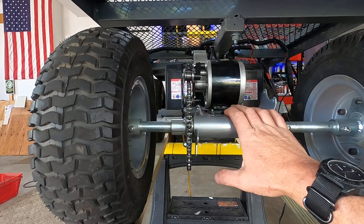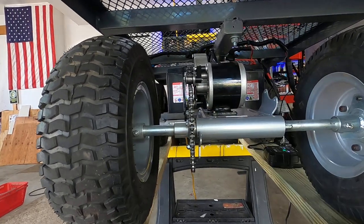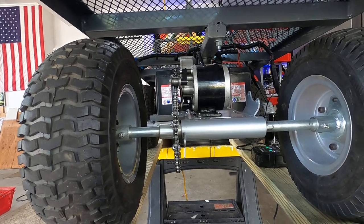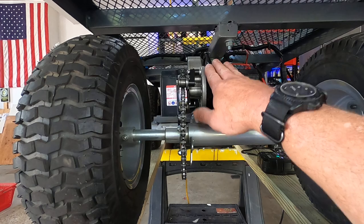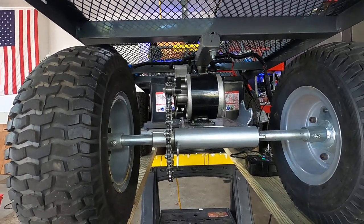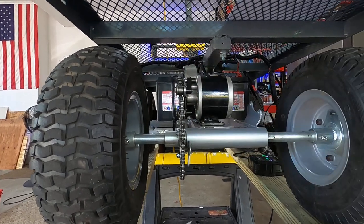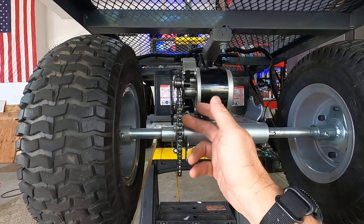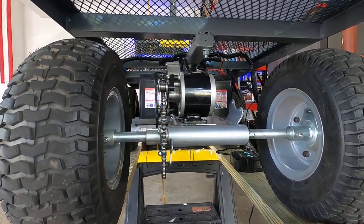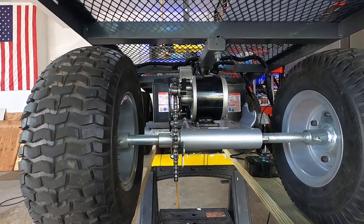One thing you'll want to change — you don't have to — but I got new sprockets made to lower the speed. These dirt quads go 8-9 mph, which means if you're walking behind a beach cart you'd be going about 3 mph, running at about a third of RPM, and the motors will start overheating because they want to run near full RPM. So I used a 36-tooth sprocket going to a 9-inch motor drive sprocket, which brings it to about 3.5-4 mph — running at about three-quarter RPM, which is perfect.